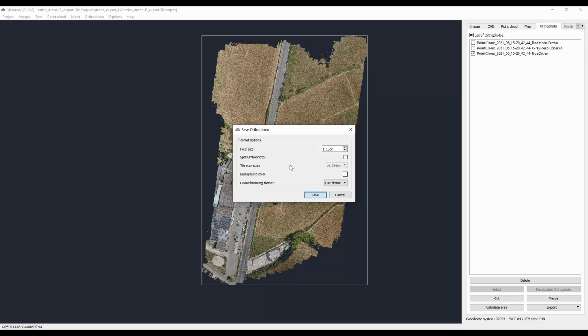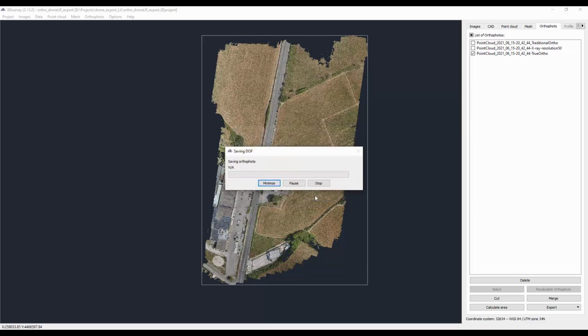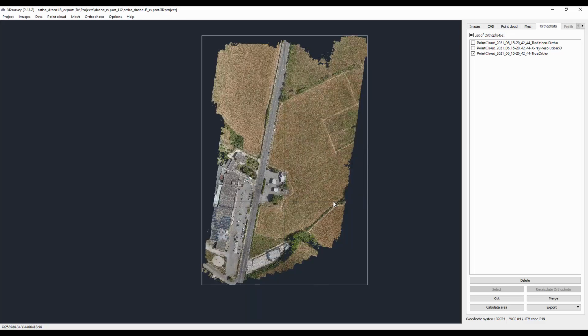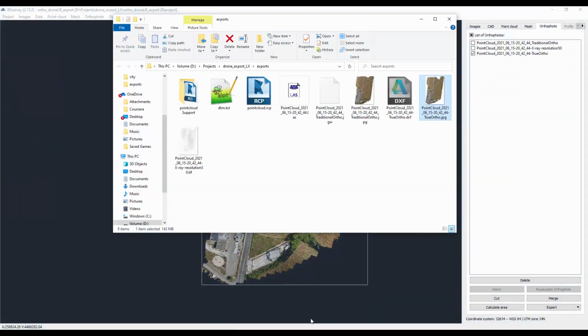That version is missing the mapiinsert command, and if you use this option here, when you save the orthophoto, again an additional file will be created. This time that file is a DXF file that has the frame of this ortho inside it. Let's check. So here we have now our true orthophoto and we have the DXF file to go with it.